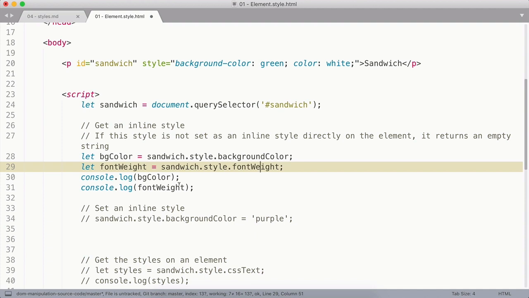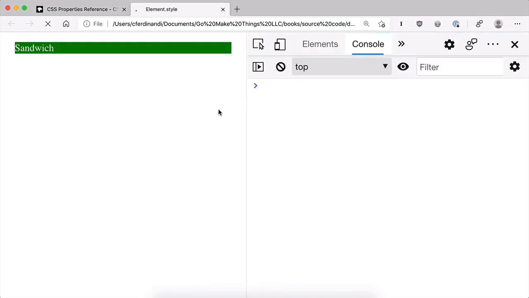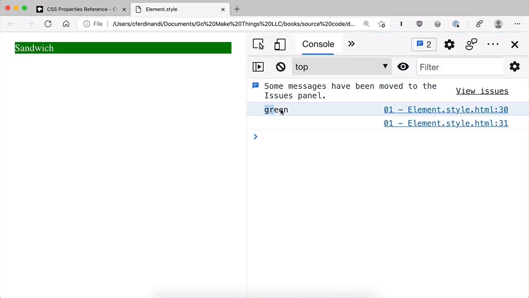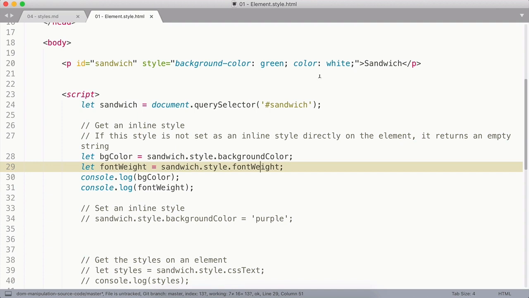And in this case, while the paragraph certainly has a font weight defined by the browser's base style sheet, it doesn't have an inline font weight property. And so if I were to jump back over to the browser and reload, you can see I get green as my background color, but the font weight returns an empty string because there is no font weight style on this element.